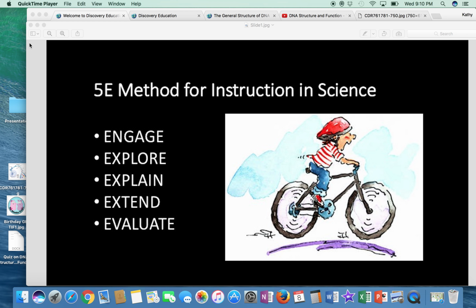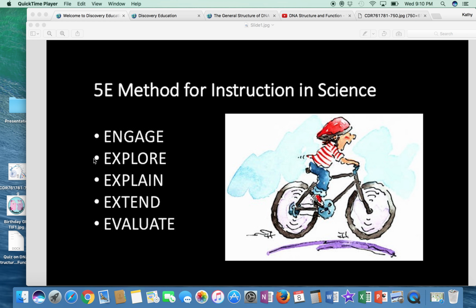I'm sure you've heard of it and probably worked with it, but let's revisit it for just a moment. The first step in 5E is to engage the students in the lesson or the unit with some kind of hook that's pretty exciting, a real-world application that really gets them thinking. The next step is to let them explore, let them grapple with some information, muck around with it, try to gain some understanding of the topic on their own or in groups.